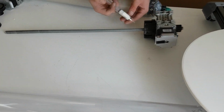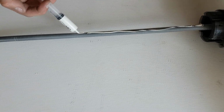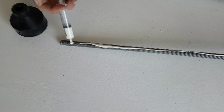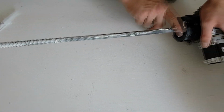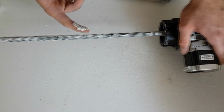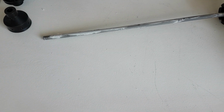With the extruder disassembled, now is a good time to grease the main Acme screw with the included grease. Once put on the Acme screw, you should give it a good rubbing to ensure that it stays on the screw. This grease is known as white lithium grease, which should be available at your local hardware stores.